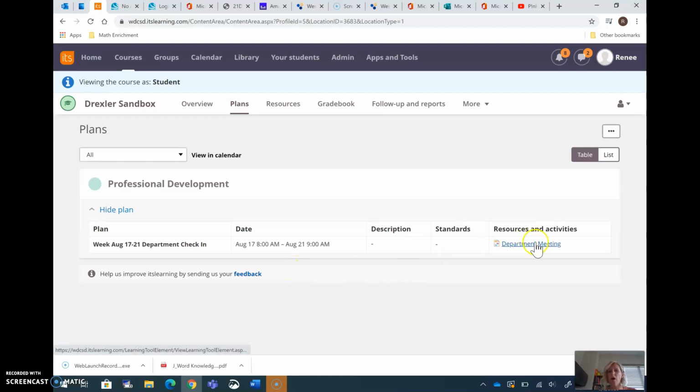So that's one option for creating a plan, and you can have your whole week plan on that one little page right there. And then I could create another, I'm in student right now, but when I went back to teacher, I could create another plan for week 2 of school, create another page with all of my content for that whole week, and that's how I could operate in It's Learning for our virtual kiddos and kids going in and out. If you have questions on that, please let me know.